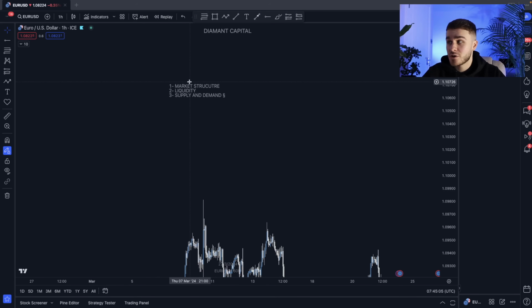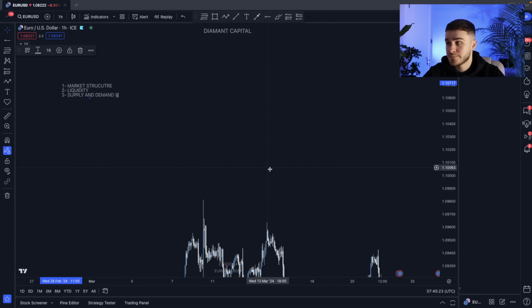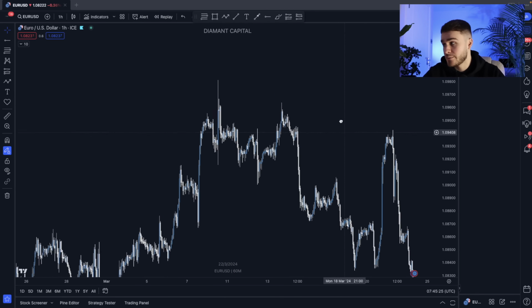As soon as you've got a great understanding of market structure, you can pretty much know where the market's going to be moving. There are a few other things to factor in here, like fundamentals, but that's a completely different ballgame, and that's something I cover in a lot more detail at other times. For now, we'll just be looking at market structure.